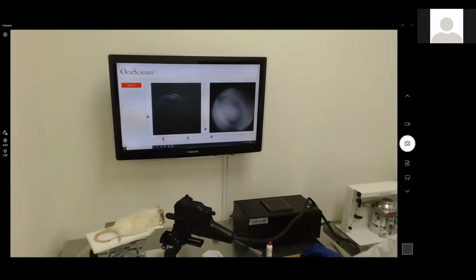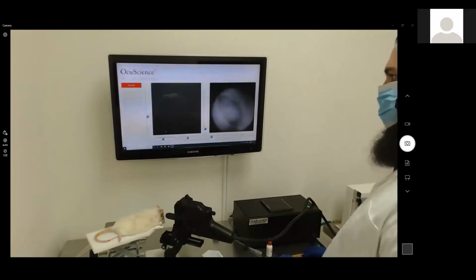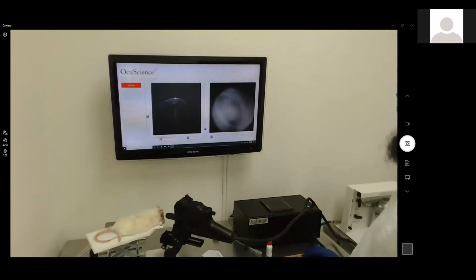Now, we have a little bit of breathing artifact you might see. With a little bit of time, I probably would go to the rat and do some things just to stop that little breathing artifact. But for the sake of the wet lab, I don't really want to try to make it better because then I usually break something. So let's just be happy with this image right now.